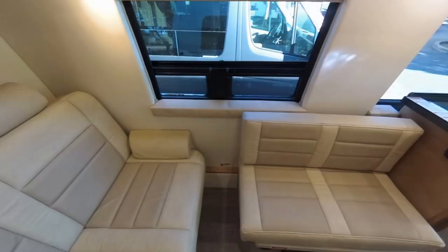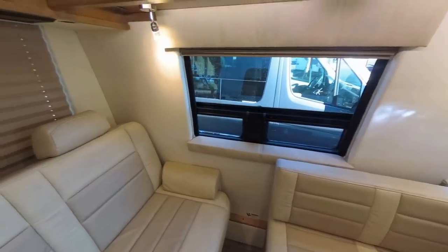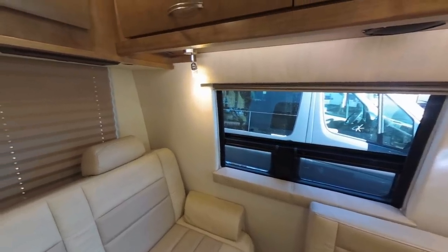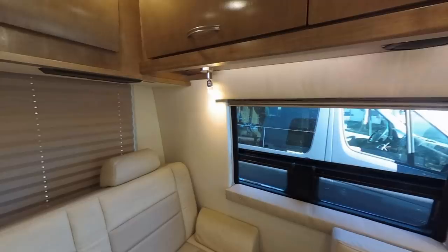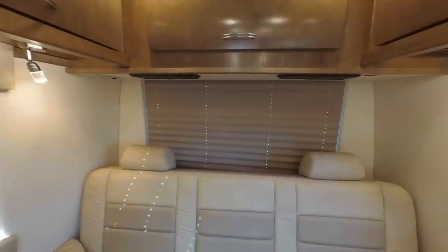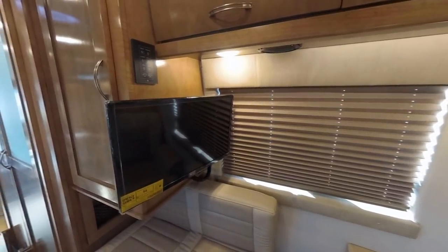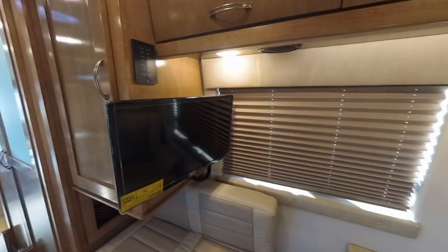There are no seat belts for the inward-facing seats. A pedestal table can be set up back here and the tabletop has integrated cup holders. There are lots of windows letting in plenty of light, and with dual awning-style windows on each side there's good ventilation. There are reading lights on each side, and in the corner on the driver's side there's an AC outlet and a small grommet into the cabinet above where you can set a CPAP machine and have your hose come down through that little grommet — a really nice, well-thought-out feature. Swinging around, you see a 24-inch LCD TV on a swing-out armature that is positive locking.